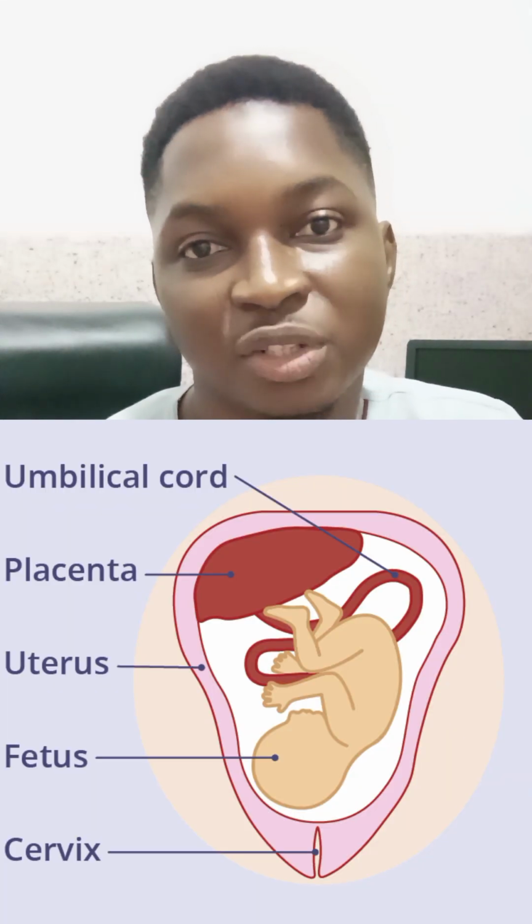Another cause is the umbilical cord. The umbilical cord is what connects the placenta to the baby in the womb. When the umbilical cord is compromised, let's say it becomes twisted or compressed, the oxygen and the blood are no longer going to the baby. This can also lead to fetal death in the womb. These are the causes that come from the umbilical cord and the placenta.